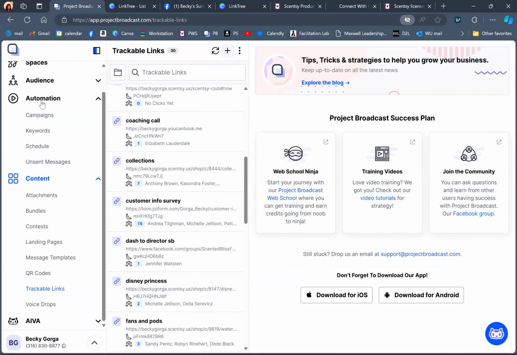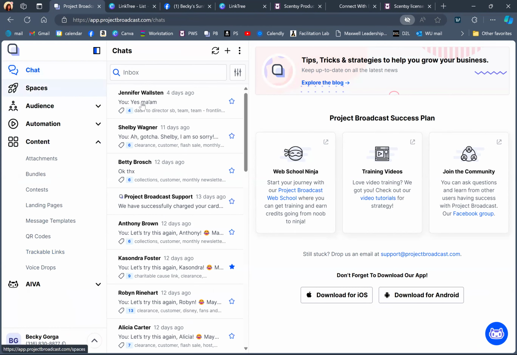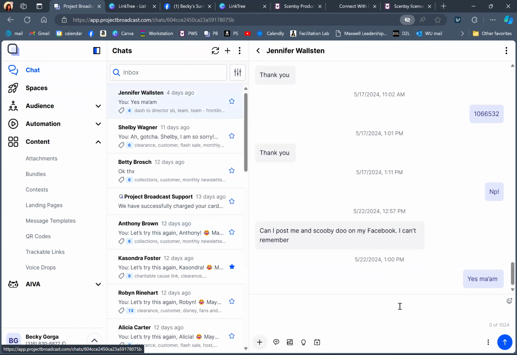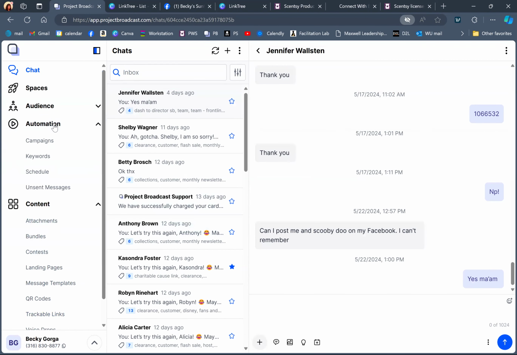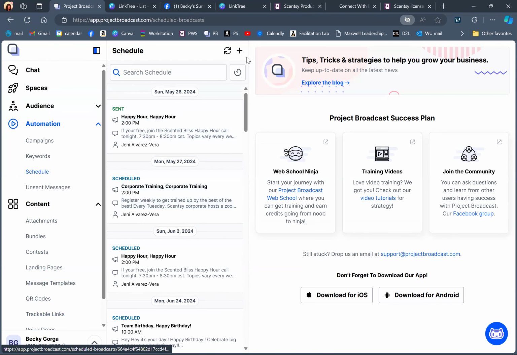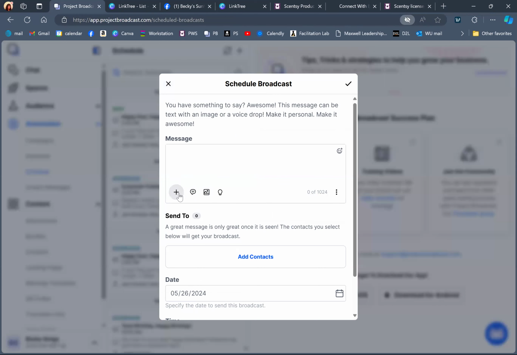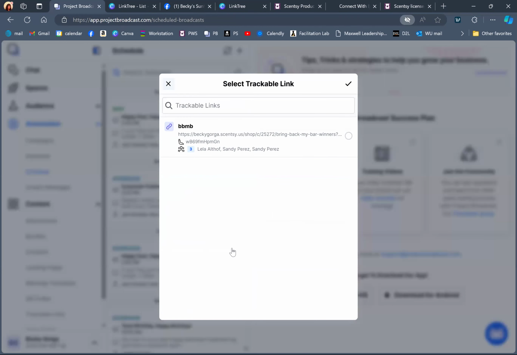And then when I go to send out a message, I could drop it in here. There's the buttons down here that you can't see because of this black bar, but the buttons would be there. Or if I wanted to, again, schedule a message, down here, trackable links is one of the options.